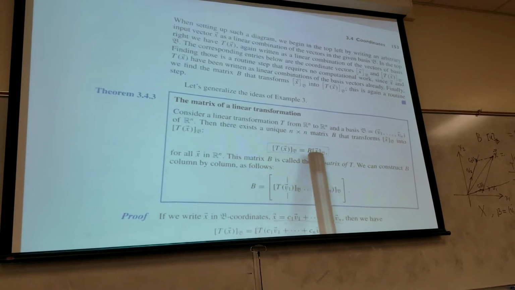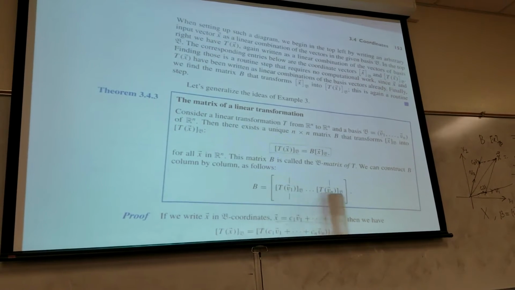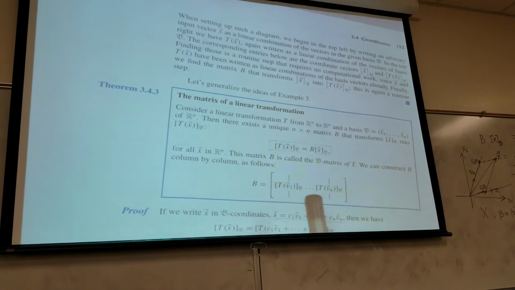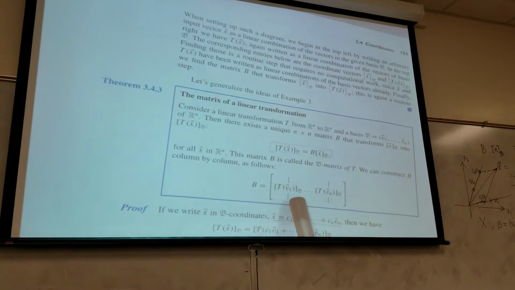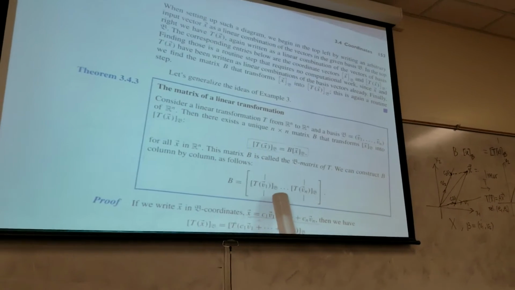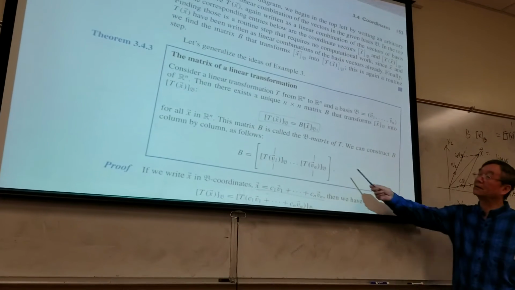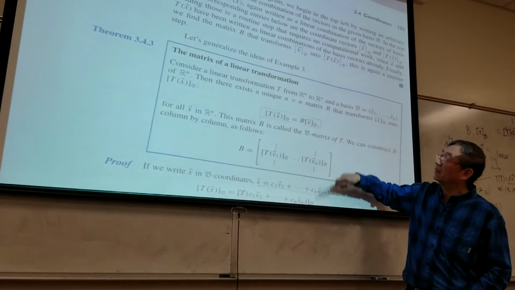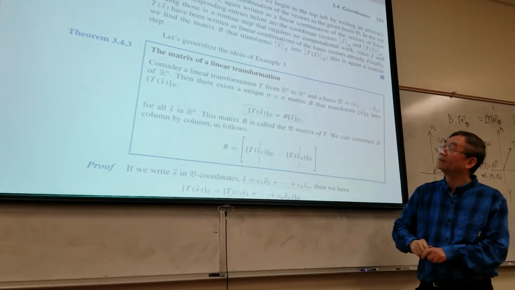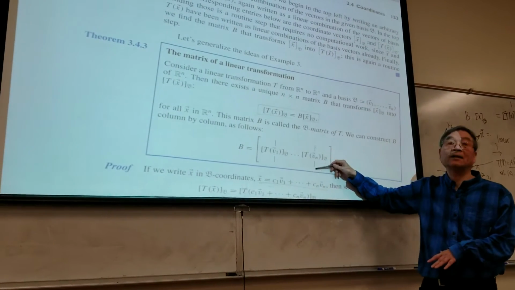So how do we find this B? Well, they said, here is how you find it. B has a formula. So I'm going to explain this formula to you. It is quite complicated looking, right? Only the looks are complicated. Actually, it's not. This matrix has, in our case, n equals 2, 2 columns. So this is just one column, and then this is the last column.